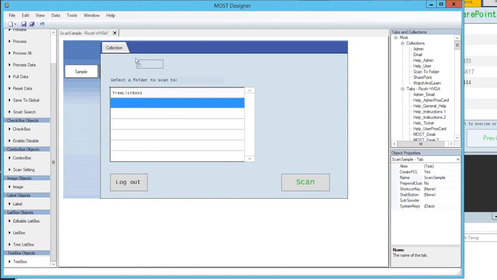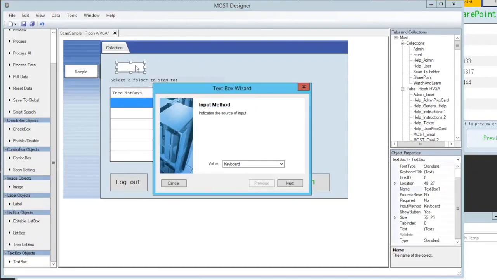And the last thing that we need is a text box for the file name. So using the text box object, we're going to add the file name field here. And again, there's different types of text boxes. We have the standard, which is what we're going to use. We have a password text box, which will show asterisk on the MFT screen. Essentially like a password field on the website where the information that you type is hidden.